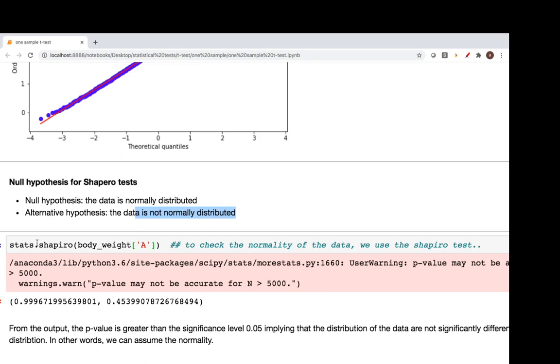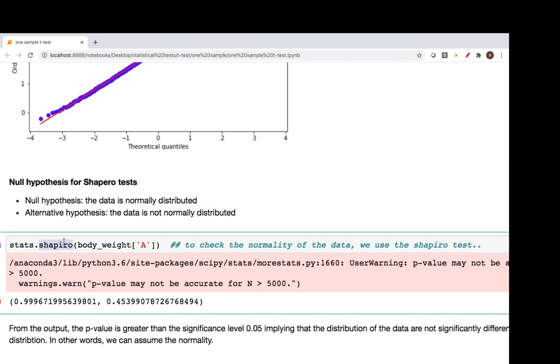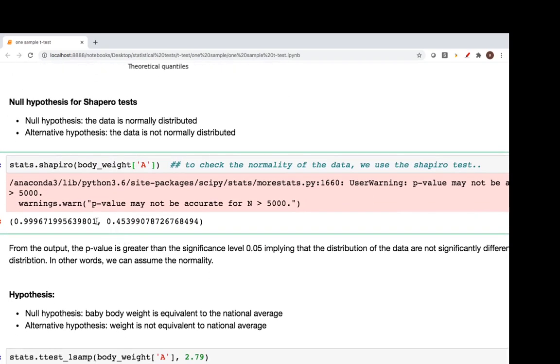So over here, we are writing stats.shapiro. That's how we call the Shapiro statistic that is present in the stats module. And inside, this is the name of the data frame, that is body_weight, and A is nothing but the column name. And once we have written this, we get the statistical value, and here is the p-value.